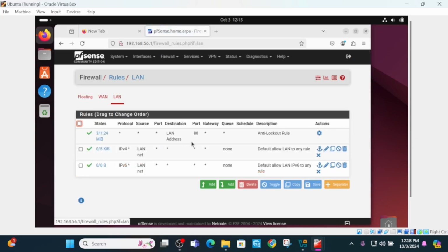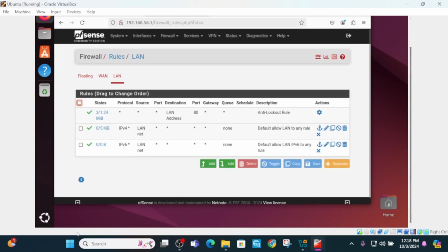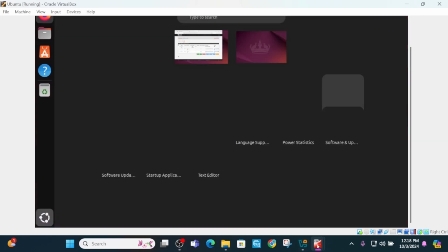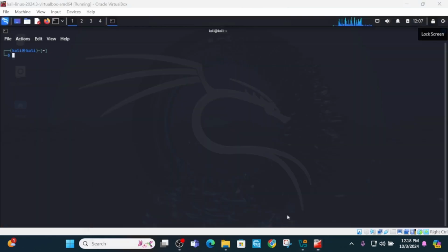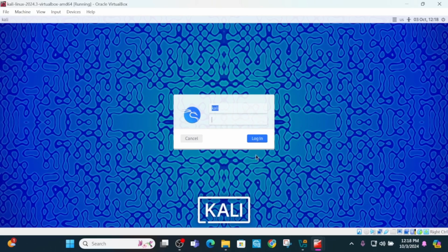So it allows us to go to port 80. That's why we're able to get on, remember that the pfSense is on port 80. How do we know that? Let's go here. Let me pull up my Kali Linux.